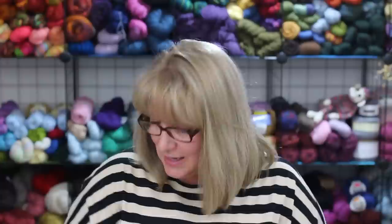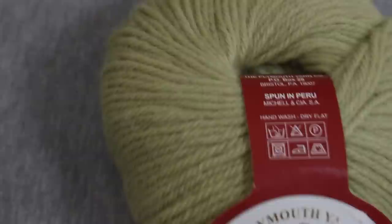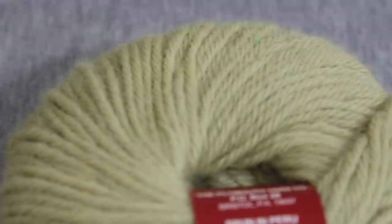Now, I have several examples of alpaca yarn in my stash that I thought I'd show you. The first one is 100% baby alpaca yarn, which means that this yarn was spun from the fleece of a baby alpaca. This is Plymouth Yarn Baby Alpaca DK, so obviously it's a DK weight. It is super soft and luscious. And I'll shoot a close up of it, and hopefully you can see that fuzzy halo on the yarn that is so typical of alpaca yarn.